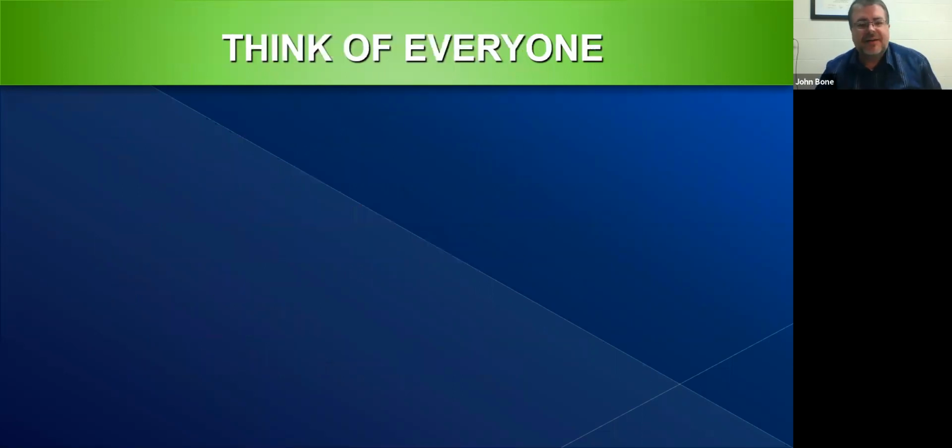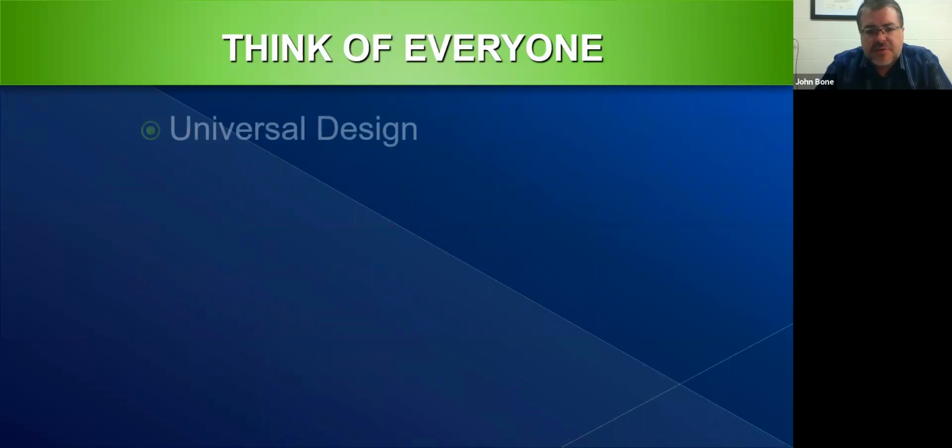So let's continue thinking of everybody in an online course design. We talk about universal design, or UDL, universal design for learning, being able to put forth content in various ways. For example, you have a text document or a website that students have to read, or they're reading their textbook. In addition to just straight reading, how can we reinforce what's in the textbook? Again, there might be a short video. Maybe it's a podcast that you found that's extremely relevant to whatever topic you're talking about. Videos, graphics. Sometimes infographics can explain complex concepts.